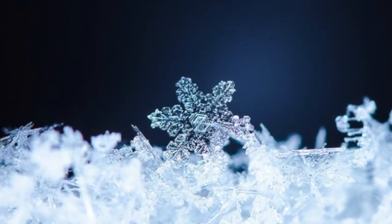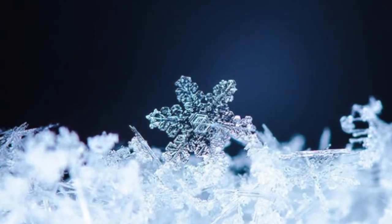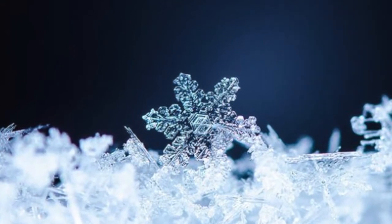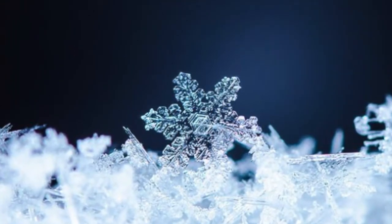So when snowflakes are falling, you can feel the snowflakes on your skin, and they feel nice and soft and gentle, unless it's a snowstorm. So in some places where there's lots of winter weather and it gets really cold, there can be winter storms that can be kind of dangerous, like a blizzard. A blizzard is a storm where there's lots of snow and lots of wind. So it can be dangerous because it can make it hard to see, and it can be dangerous to be out on the roads and drive cars.